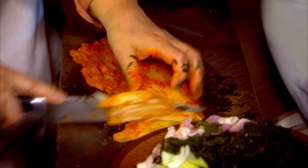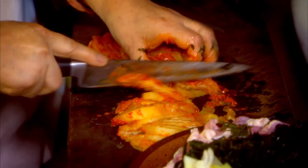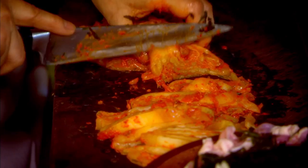How old is that kimchi? Last year. So it's last year's kimchi. And you can tell the color of kimchi changes. When it's fresh, the cabbage is very white with the chili. And then as it gets older, it gets a little more melting yellow.